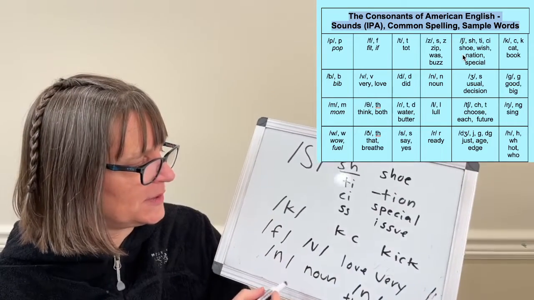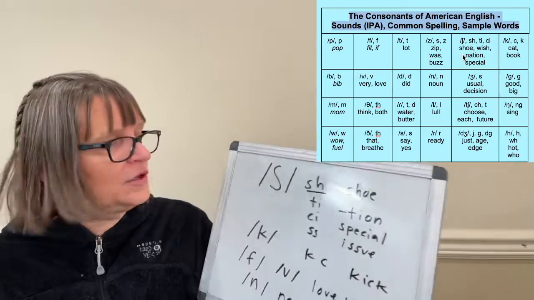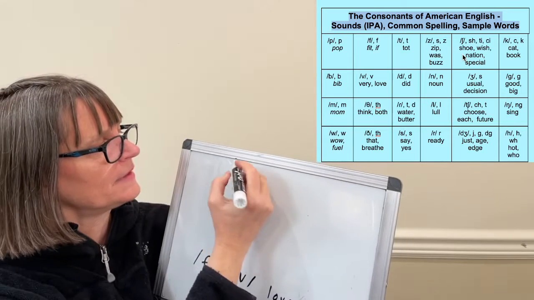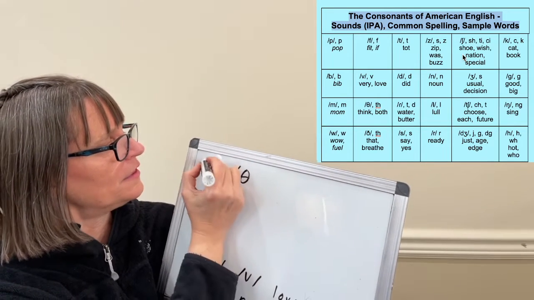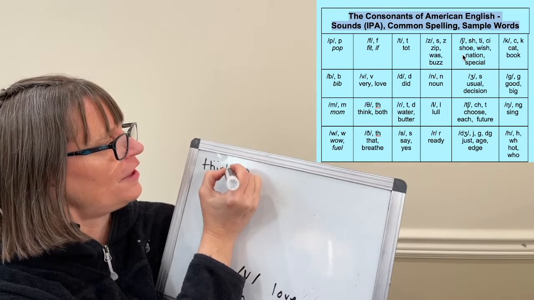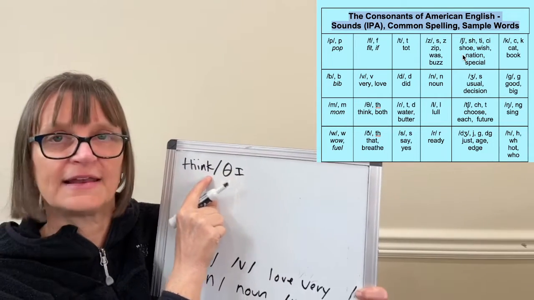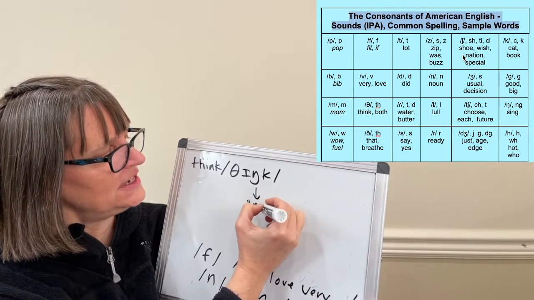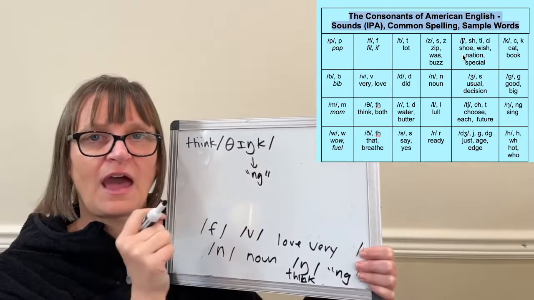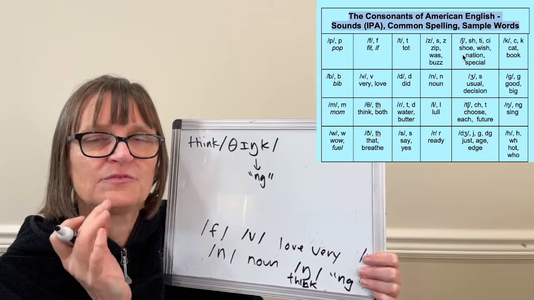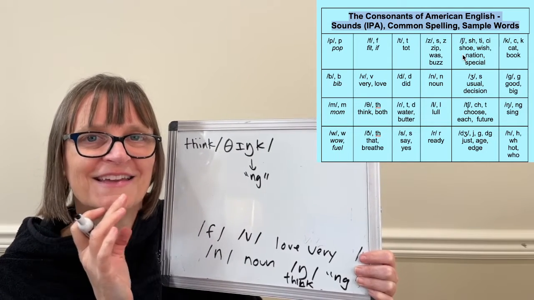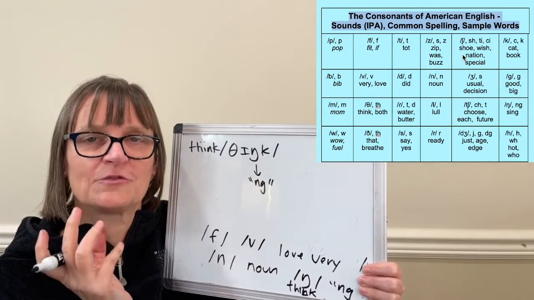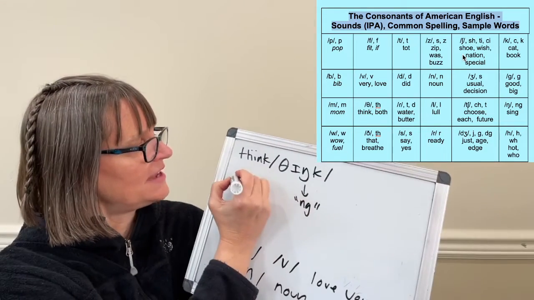But again, this is a place where it can be helpful for me to see if I'm looking at the word think, I might have thought that I was saying an N and a K sound, but when I see in the dictionary the symbol for the NG sound, I can see that a word like think has the ng sound. It's really actually hard to say think if I do an n lifted in the front. And so it can just help me recognize where I need the ng sound.